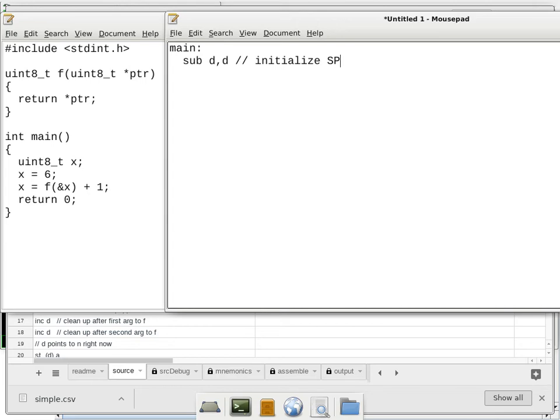So why would I initialize the stack pointer to 0? Well, that's because the intention is to initialize the stack pointer to 1 byte past the end of the chunk of memory that I'm allocating to the stack. The stack basically starts with whatever is at the end of the program, all the way to the end of the entire memory module, the RAM component, which is location 255. So I really want to initialize the stack pointer to 256.